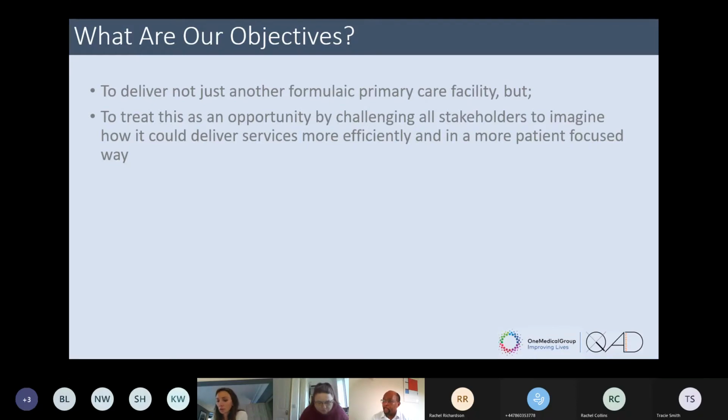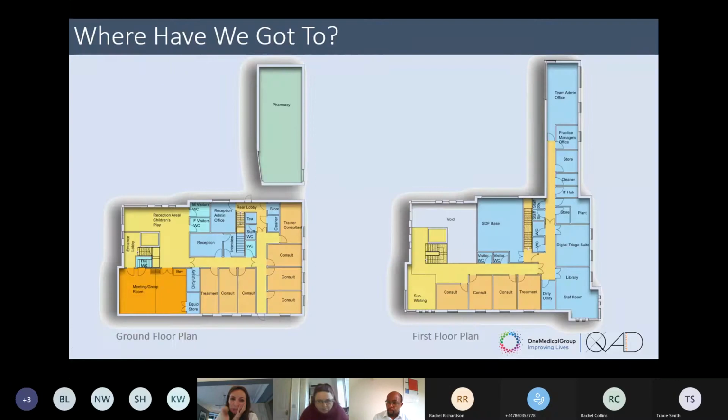I'm not going to call them patients, because not everybody is a patient. It's about empowerment and about giving knowledge to people. And so the idea is you might visit this building not because you are unwell, you might visit this building because you want to gain information about health. That's really at the forefront in terms of the way in which we're thinking. That thought process is something that we've been keen to engage with all stakeholders, including yourselves, in terms of how we can challenge ourselves to make this building even better and how it can help deliver more services better going forward.